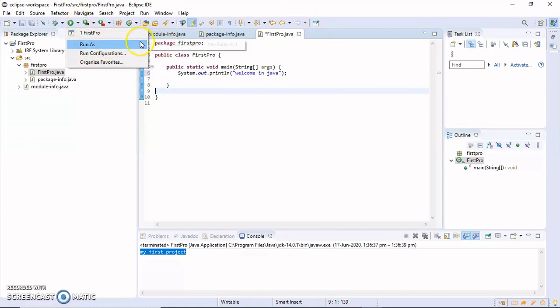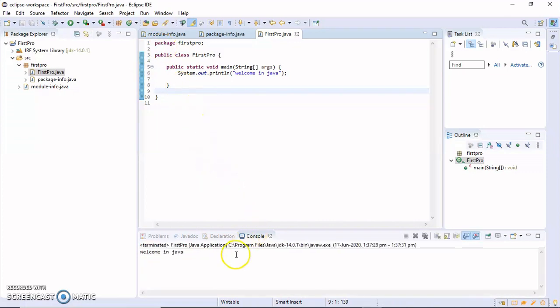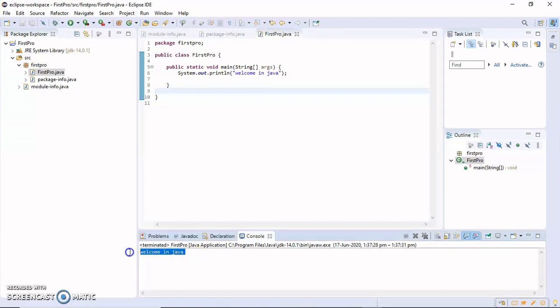When we click on run and run as Java application, this will give you the output, welcome in Java. So this is our first project.